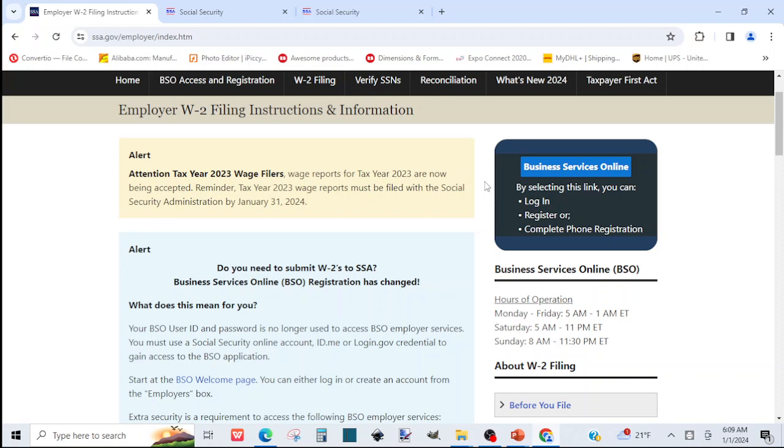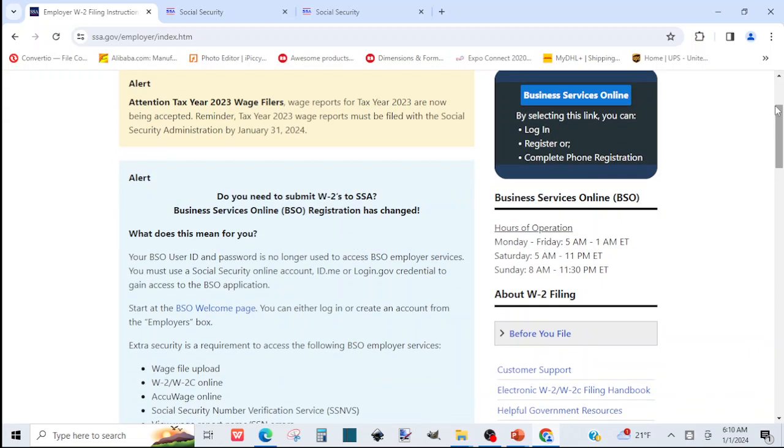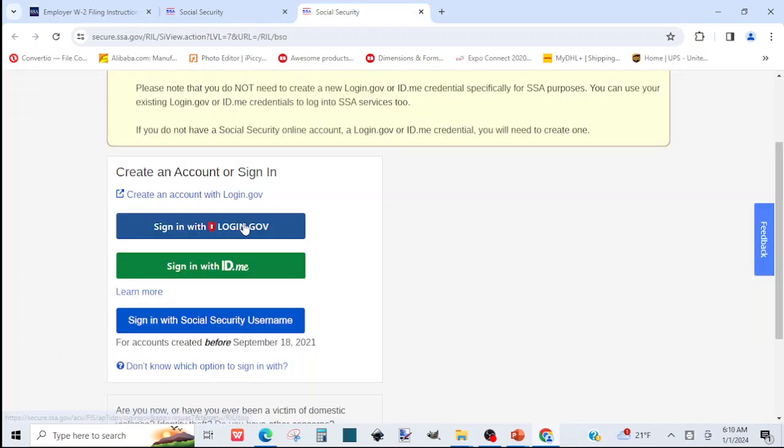Instead of waiting until January, I wanted to start early, and I found out that I couldn't access my existing account. I have to go through the new registration process and link the Login.gov to my existing employer account to be able to access that account.